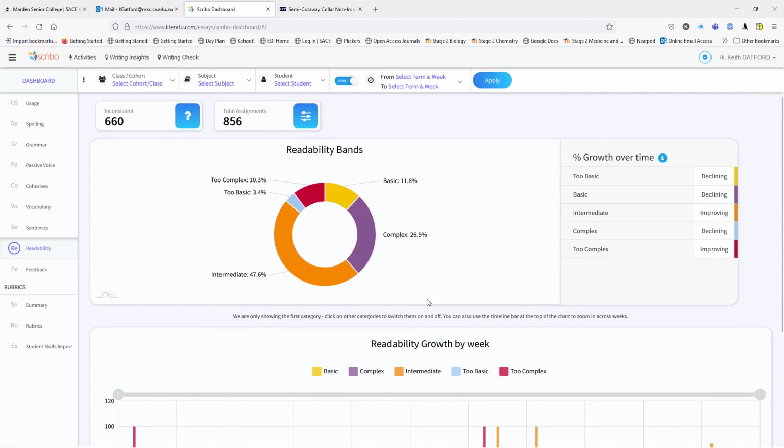So there's a lot of information here. And really it's up to us as teachers to then dig in and make use of that information to see how our students are going, and we can actually track our students across the year if we start early and use it as we go. So I really do encourage you to jump in here and have a look at your cohorts and see how they're going and get an idea of where we can actually help them. Have fun with it.